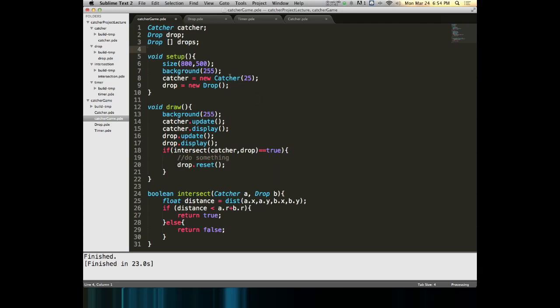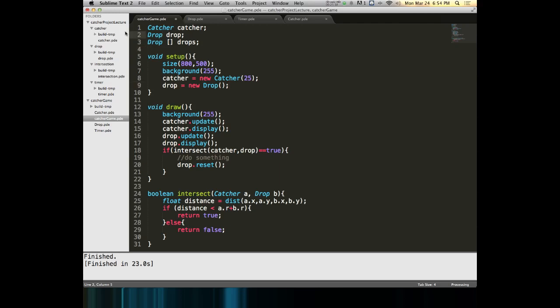So what I can do with this is sometimes it's nice to actually make a variable that's going to represent how many drops that I have, and I assign that number, because then I can just change it in one place right here, and then all the rest of my code, which is drawing upon that number, updates itself, and that can be a nice way of working with it. So I'm going to add that in a moment. I'm just kind of prefacing that's where we will be going.